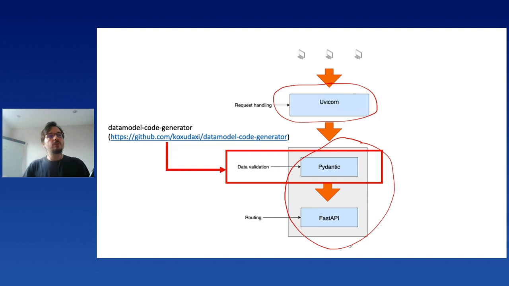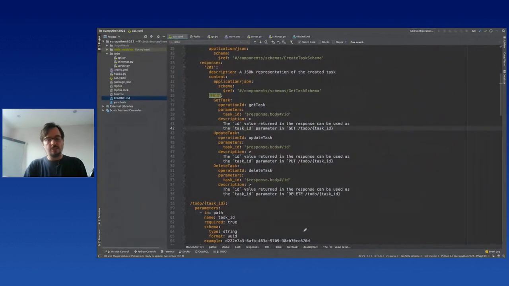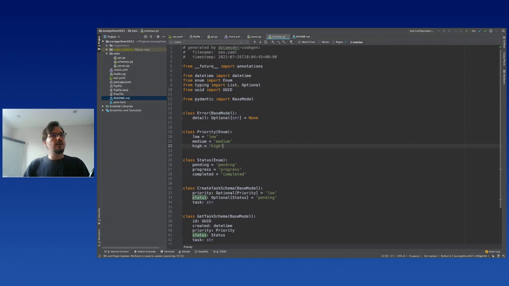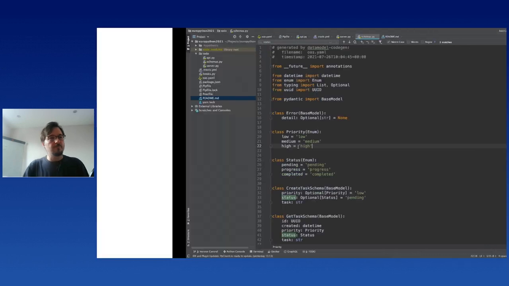An example of what the file created by datamodel-code-generator looks like is here. So this is a file created by that library. It's ready to go. You can enrich the file if you want with additional documentation, docstrings, descriptions, or you can edit those models if you need to. But out of the box, this is ready to go, and it's going to save you already a lot of work and perhaps pain in debugging when you're working on the API.